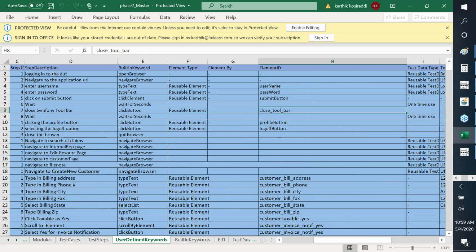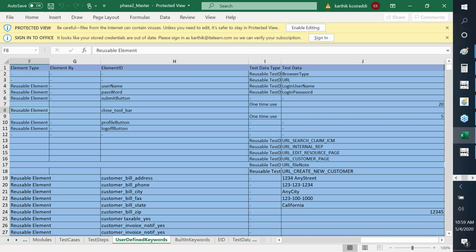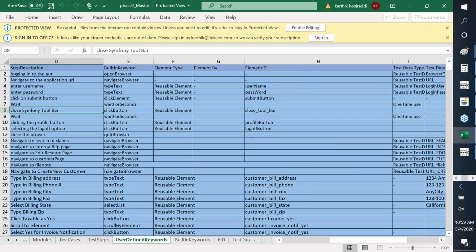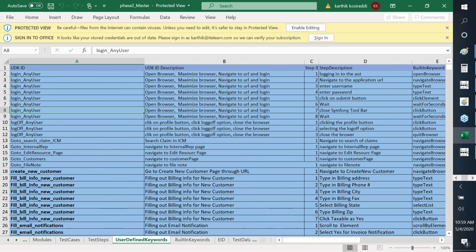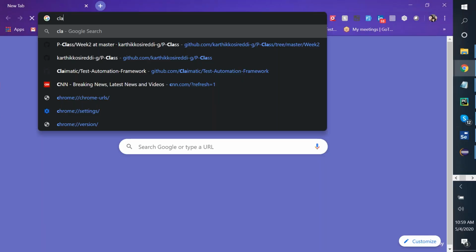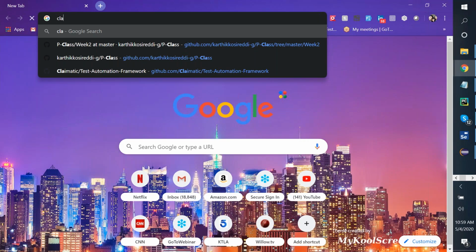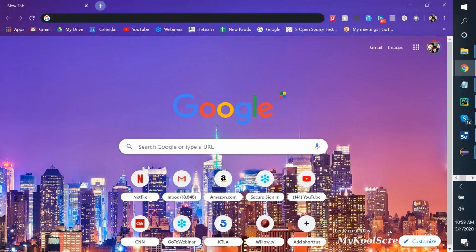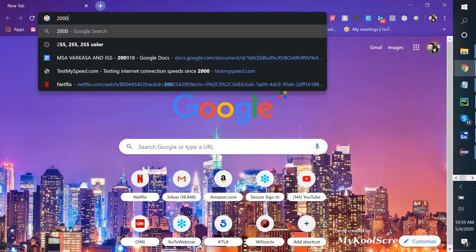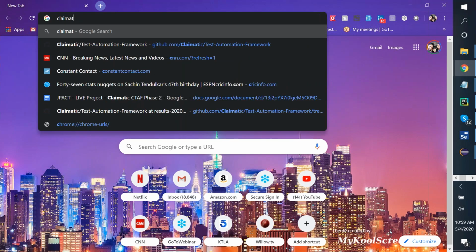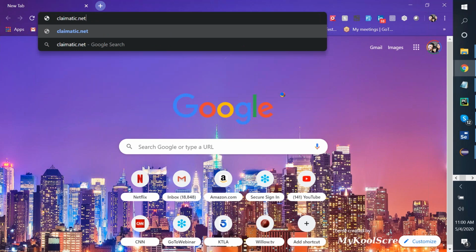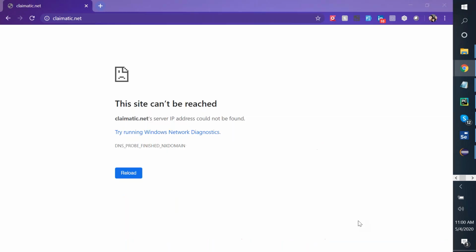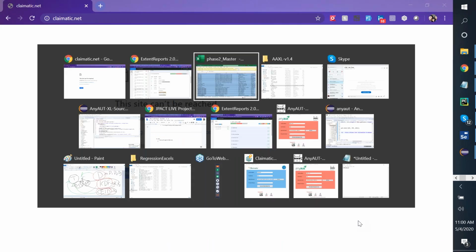It's saying close toolbar, reusable element, close toolbar. Okay, that's fine. That's all we need. Now, why didn't it close? So primarily, I need to go in, maybe log in to that application itself, and relook into that once. By getting team, so we have to do a little bit of debugging into each of this. So yeah.